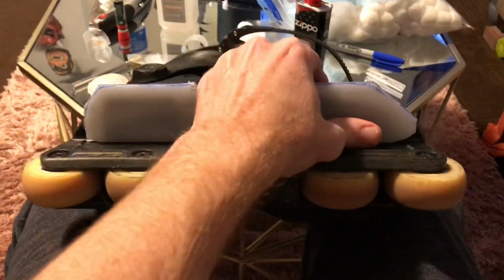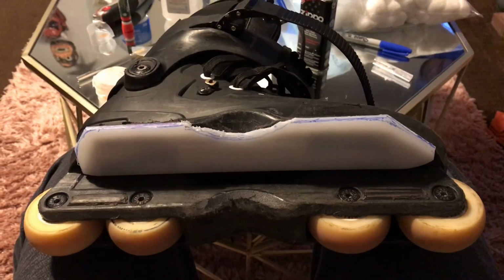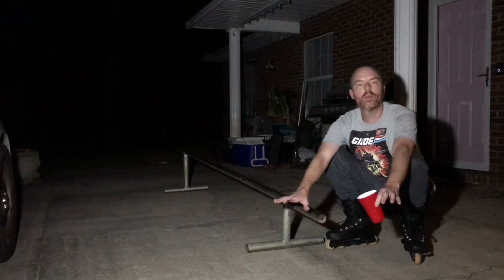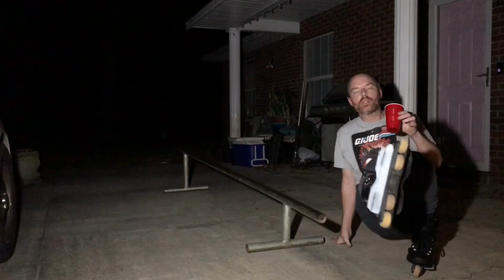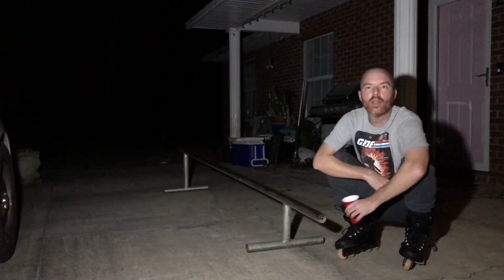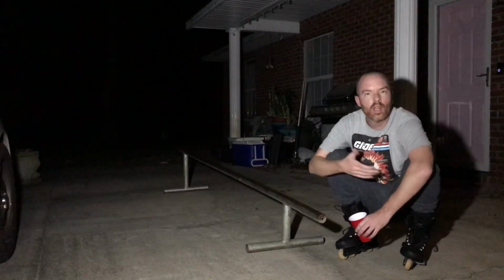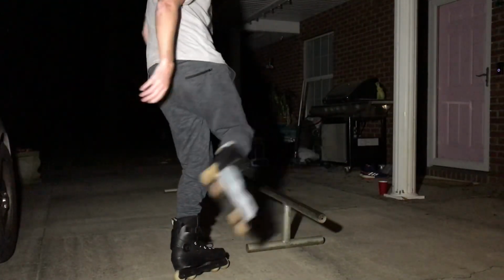So let me go set this by putting body weight on it and go ahead and work on the other one. Okay, so it's almost 2 a.m. so I can only do a couple grinds, but I'm just gonna show you here. No bolt holes in the bottom. Got our Gorilla Glue tape sole plates on here. I'm gonna wax the rail, and you're gonna see an uncut clip that's about 30 seconds long of me doing a few different grinds. Okay, here we go, guys.